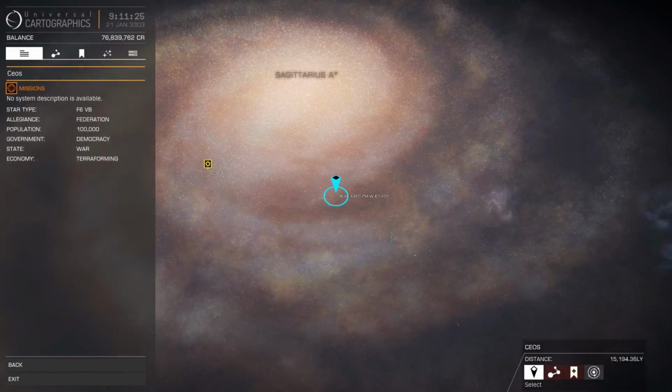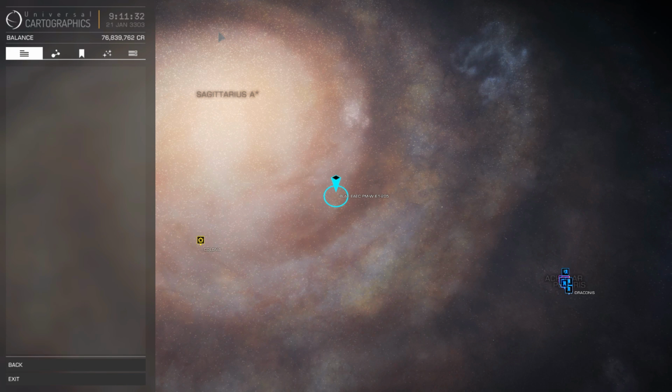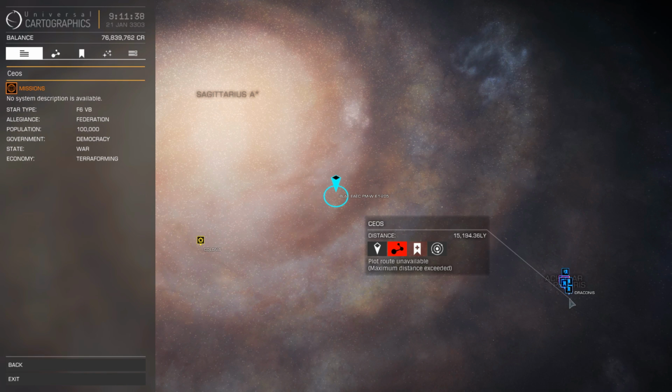Yeah, Armand, to give you an idea, he had a few destinations out here, then he had to go to Colonia, then he had one over here. So then he has to go all the way back. So he's doing a weird triangle thing, I'm pretty sure. I don't know, I'll have to reach him for comment. He's going to see this video and go, "The fuck, Crow, you're wrong." But there it is. 15,194 light years at 29.4 light year jump range.